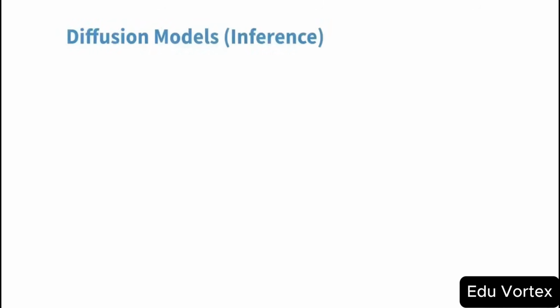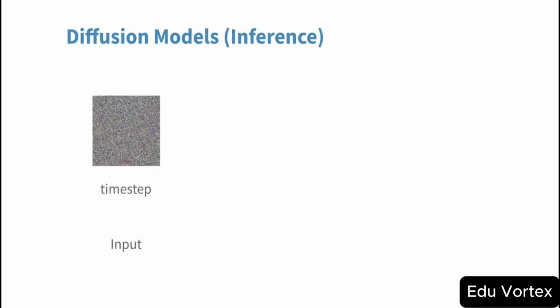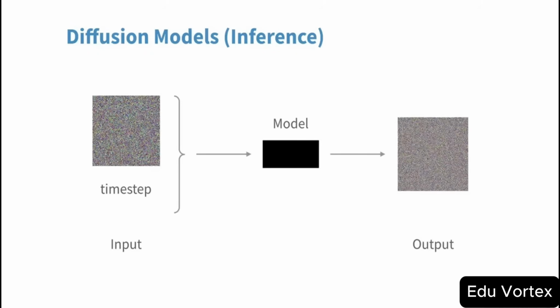Let's take a look at the inputs to the model. So the time step is important to cue the model with how noisy the input image is. It's more noisy in the beginning of the process and less noisy at the end. So the model knows if it's closer to the start or the end of the diffusion process. So this is the input to a black box, which holds the machine learning model. And we then have the output, which is the prediction of the amount of noise added.